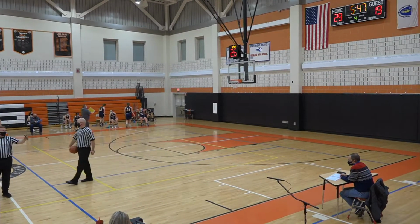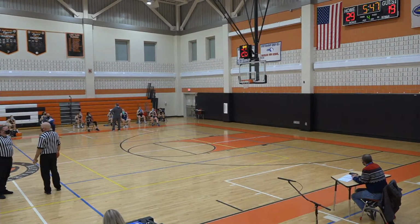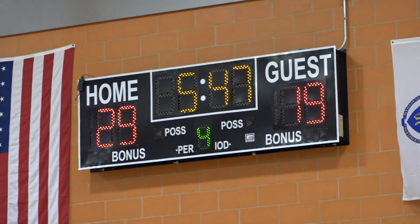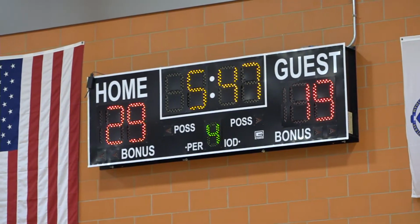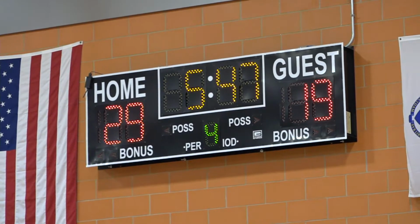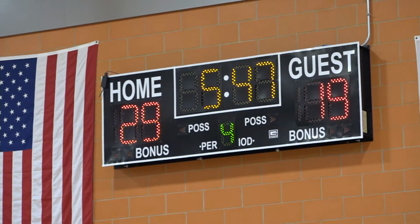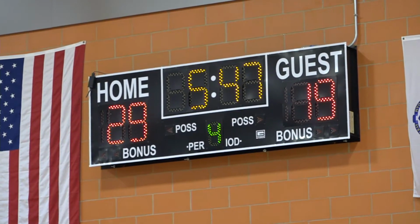Maynard set they've come down in to counter that 2-3 zone from AMSA has looked like a 4 on the perimeter and 1 in the paint, just dragging those AMSA defenders. I think so, once they recognize the zone, they probably have a couple of plays that they like to go to to attack each different type of defense, right? So if you're going to get a switch defense, you're probably going to have a play to get Thompson matched up against a smaller defender. You're probably going to have something similar for each type of zone. Yep, that's what I think. And earlier, when they thought they were seeing man the first time this quarter, they seemed to call a pick and roll play, but then once they noticed the zone, they adjusted and called the set they've come out in the past 2 possessions.